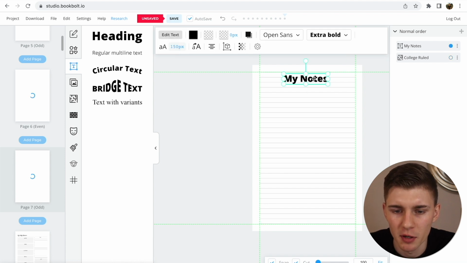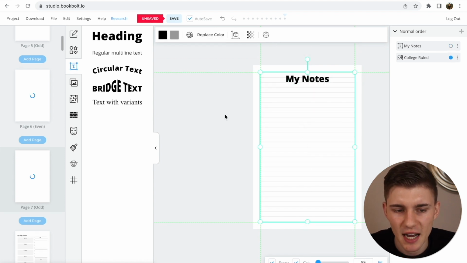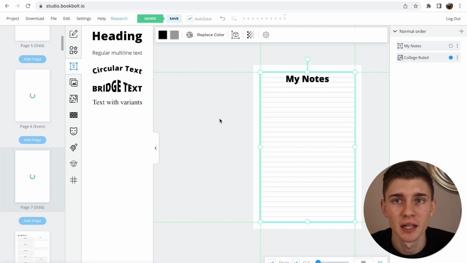My notes, okay, perfect. So now you can see, guys, that you have your entire weekly planner finished. Now it shows you how to do 4 weeks, but you want to finish this off for the entire year. So you want to have 52 weeks in this book. So you're going to have your weekly planner, 5 days, right? So Monday, Tuesday, Wednesday, Thursday, Friday, and then the notes.